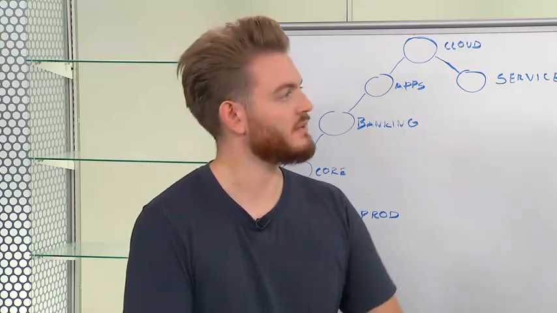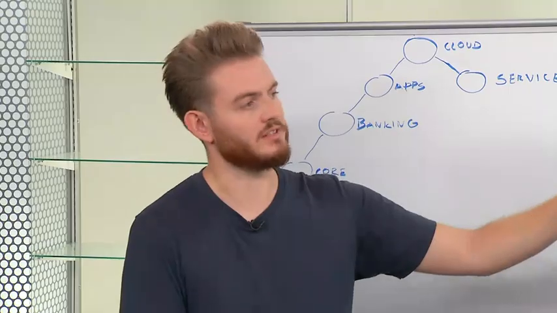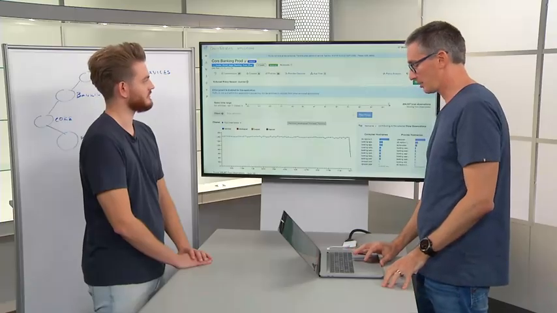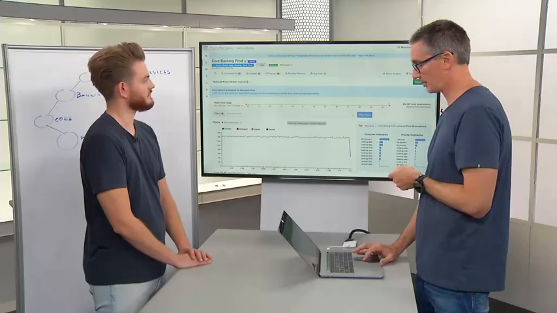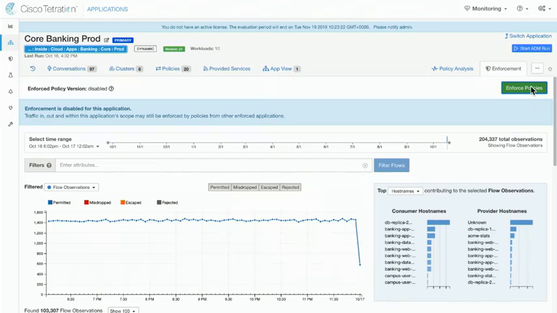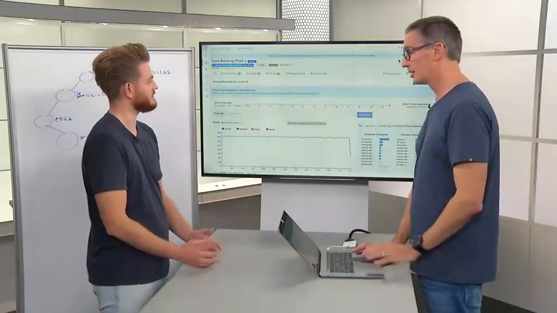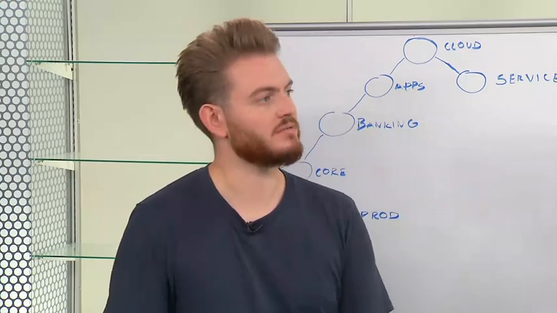Oh, I see. So if I make changes to the policies in the workspace, it won't actually update the rules until I click enforce again. That's right. You've got ways to do further refinements and adjustments and to validate those before you come back and say, I'm ready to enforce the next version. Okay. And that's how we have the different versions in place, and I can say now, I'm ready to enforce the latest version. So you can have this kind of cycle going on as the application evolves and as you change the policy. Right. So I can continue to test, build, and modify policy without fear of updating what's being enforced. Exactly. Just changing a line in policy doesn't suddenly affect it down to the workload.